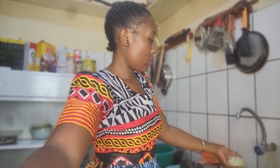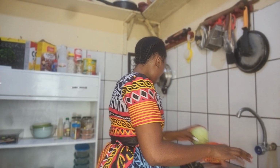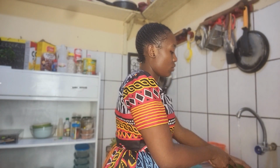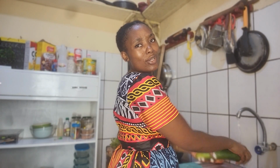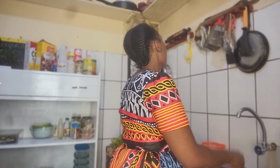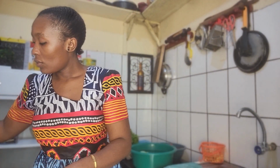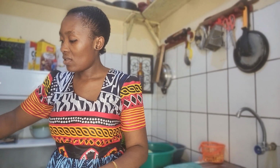So we put it in the water. What do you use to wash your vegetables? I just feel like washing with the hand, like they say. I'm tempted to use soap and a sponge. I'm so sorry, I know some people are going to find that terrible. What do you guys think? I know there's a liquid that they use to wash vegetables. I think I've come across it.